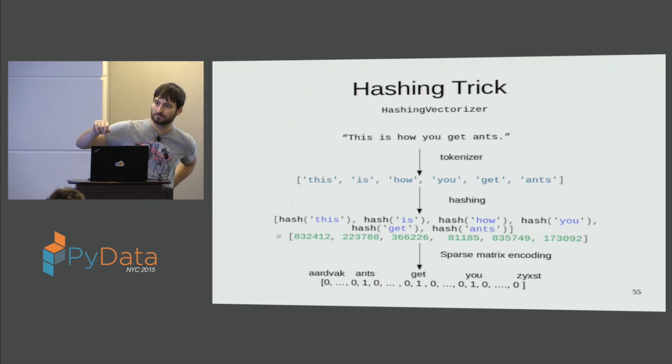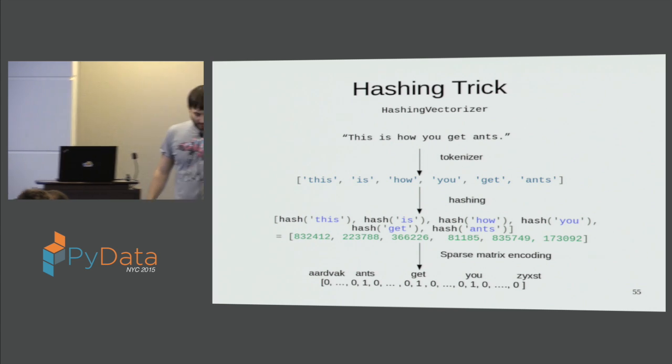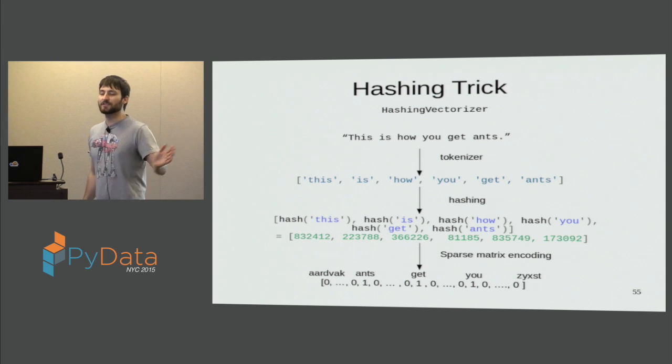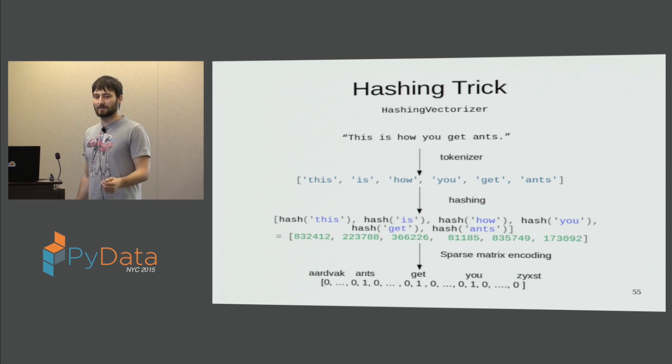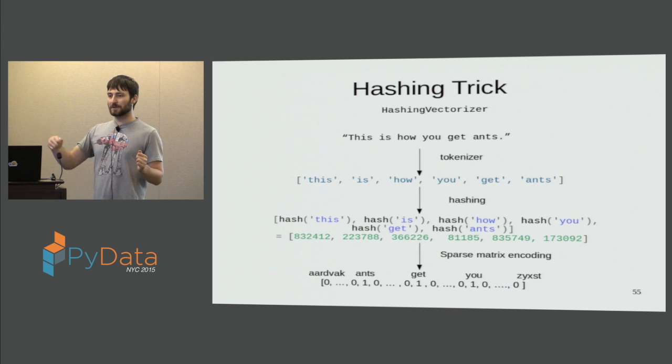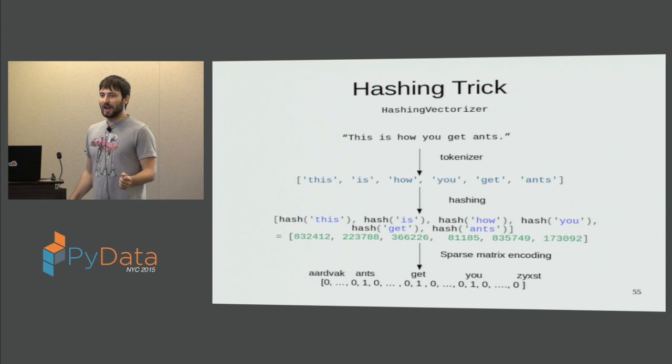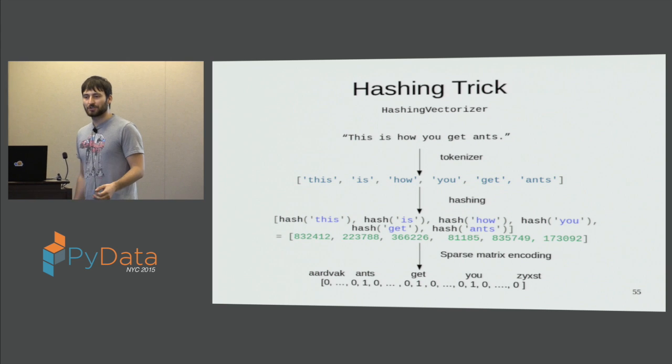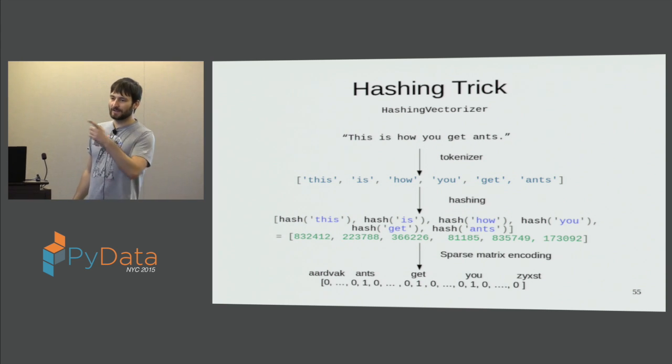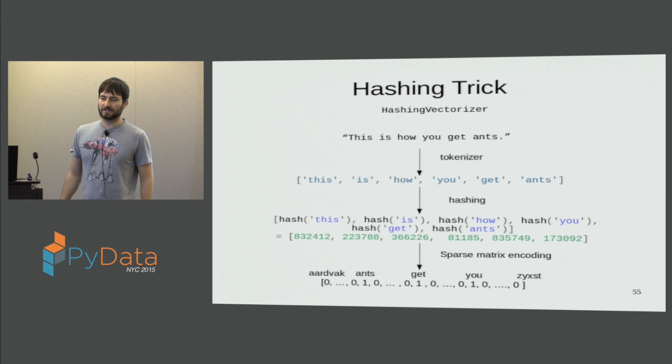What is the benefit of using the hashing trick? Oh, the benefit is you don't have to store a vocabulary. So you don't have to have the RAM to store all possible words. And you can do it in a streaming fashion. So you don't have to see your whole data. Let's say you do this on Twitter, and you get Twitter feeds in and in. You don't know what words there will be tomorrow. And so you can't actually build a vocabulary. If you do the count vectorizer approach, you need to know all the words in advance. Here, you don't need to know all the words in advance.